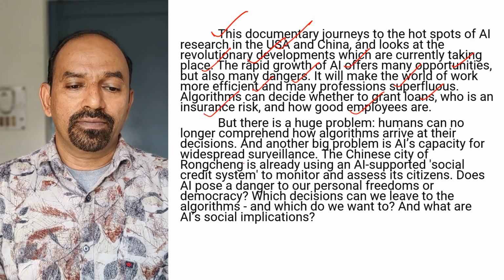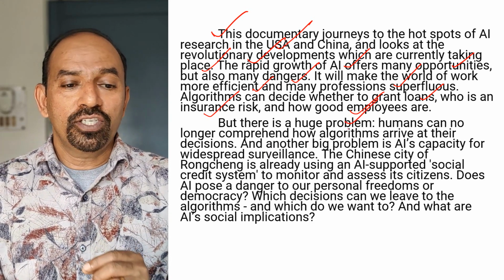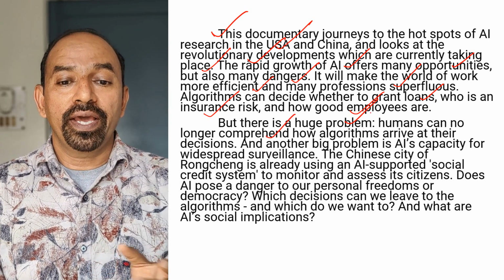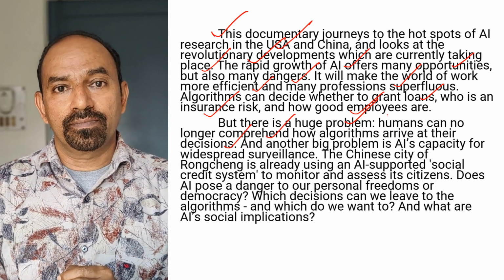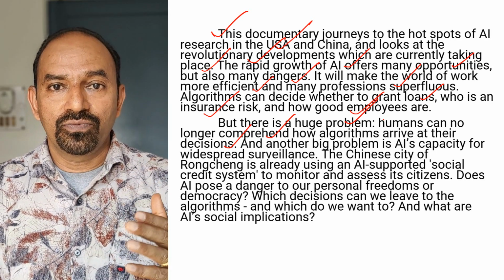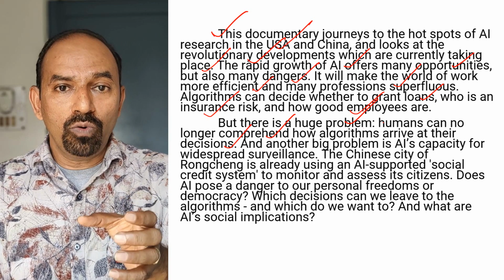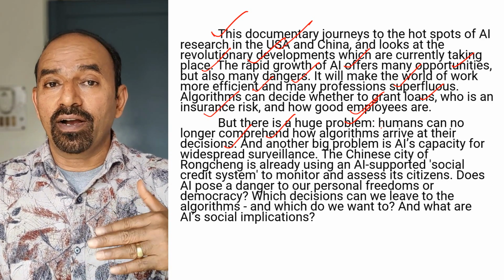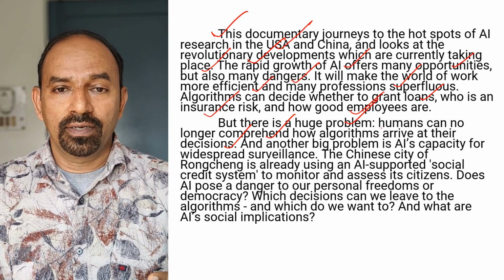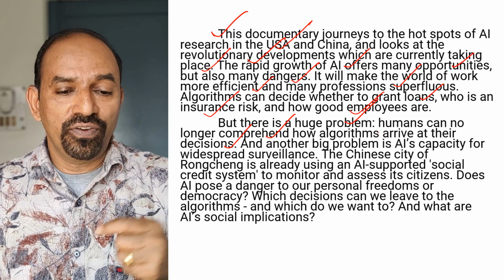Look at the next paragraph. But there is a huge problem. Humans can no longer comprehend how algorithms arrive at their decisions. This is a challenge for the coming generation of people. How does this machine come to that conclusion? We can't think. That is the greatest challenge humans have to face.